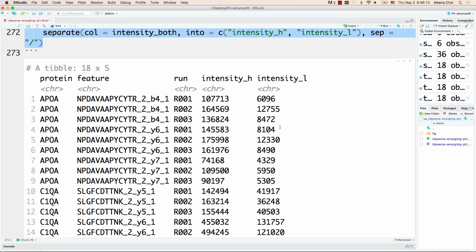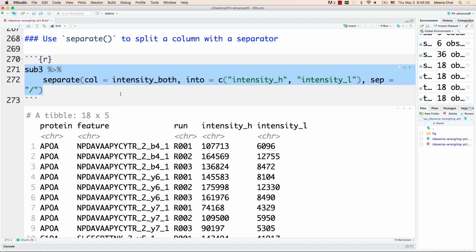Yes? So if you had some cases that had one separator and some that had two separators, and you asked it to separate, would it give you the two columns and just put NA in the third column? Like if you had a variable number of separators? So the same separator or different separator? The same separator. But in different observations, one might have some number slash another number, and one observation might have some number slash another number slash another number. Well, I'm not sure it'll be an NA or not.